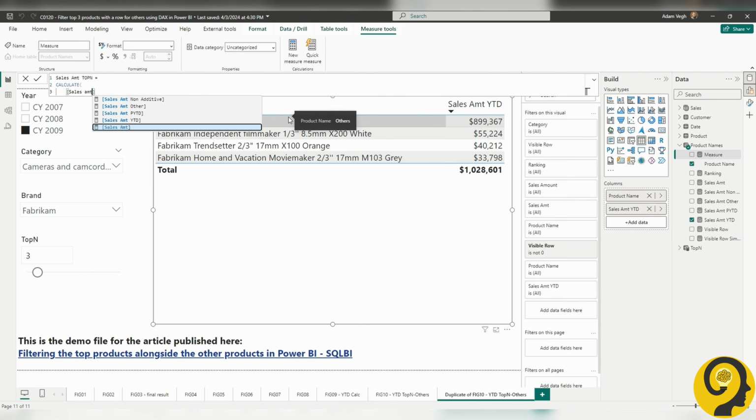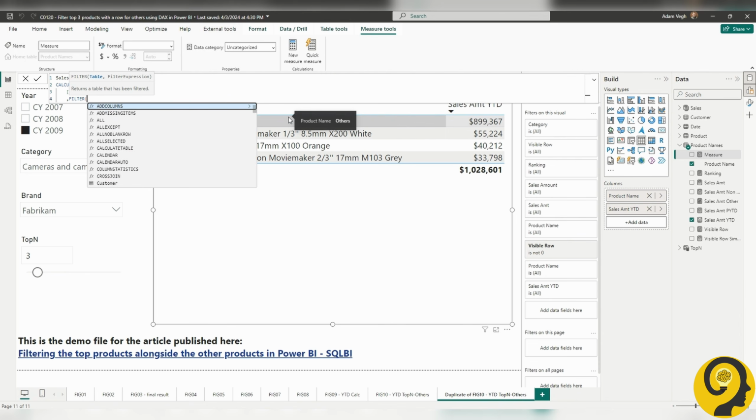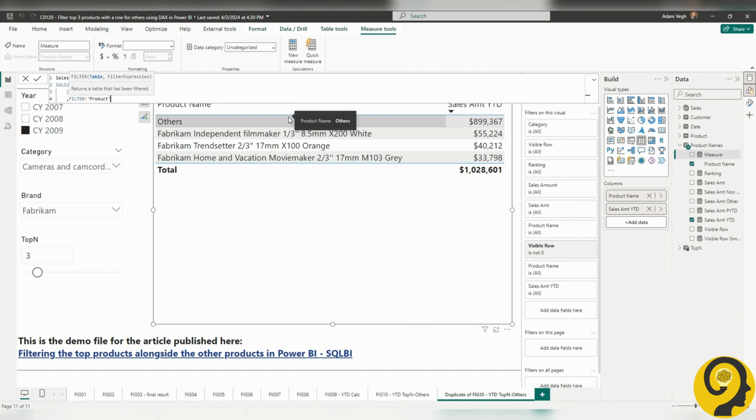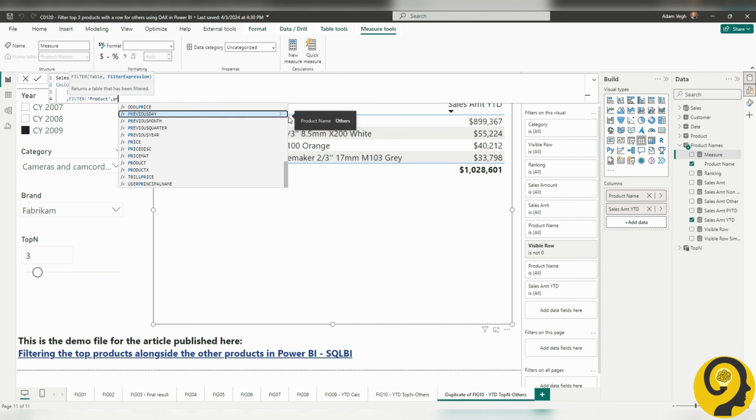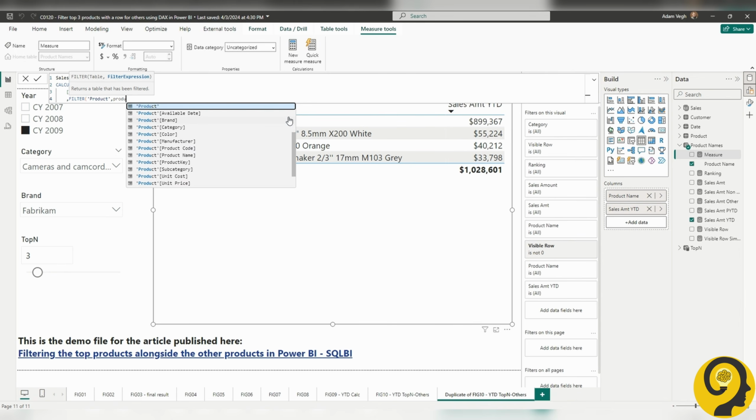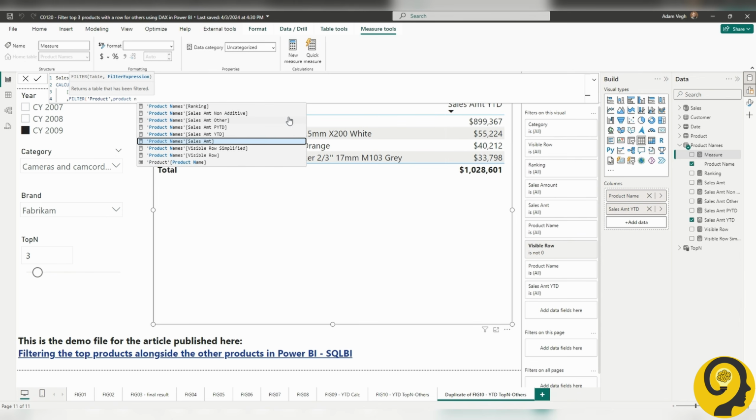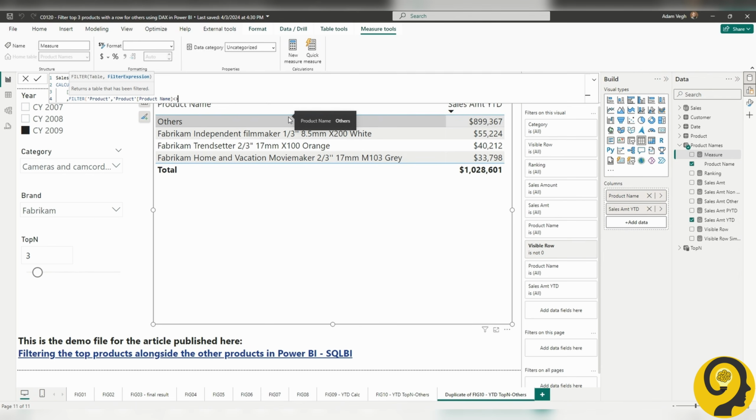It's actually the sales amount, and we would like to filter the product, where the product name should not be equivalent to the others. That's how we can filter out others from this section.